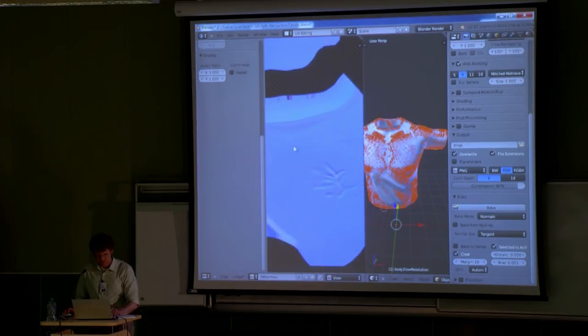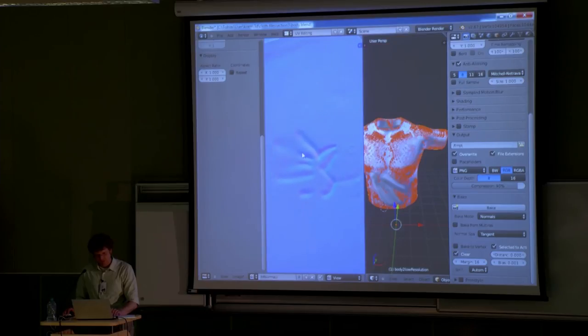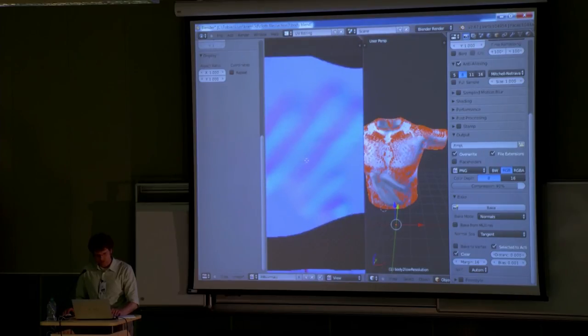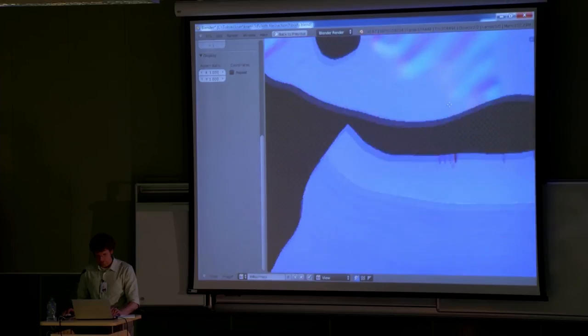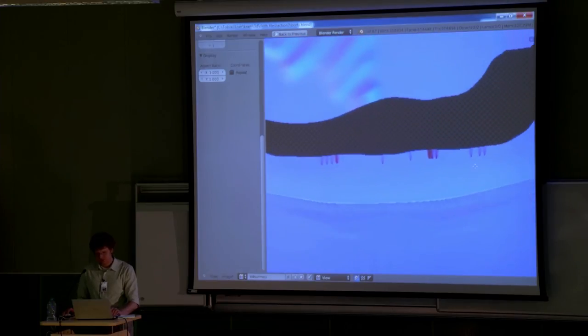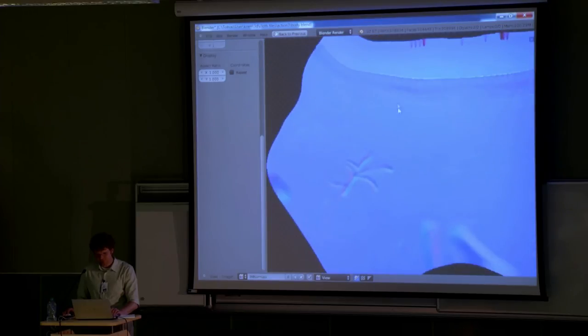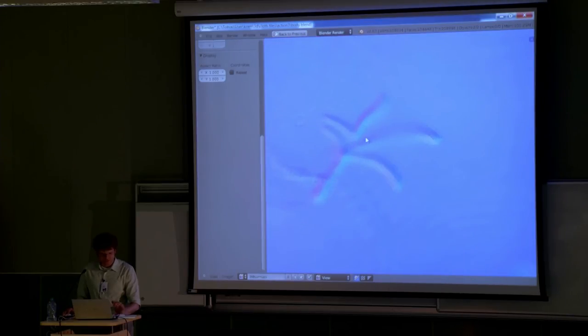And yes, it's working. Now you can see some colors here, red, green, and blue. And here we have large parts of creases. We have some artifacts here, but I think I will not cover this. I will just ignore them. The colors here encode the direction of the normals: red is for X direction, green is for Y direction, and blue is for Z direction. So I have baked the direction information of the normals, how they are oriented, into this map here.